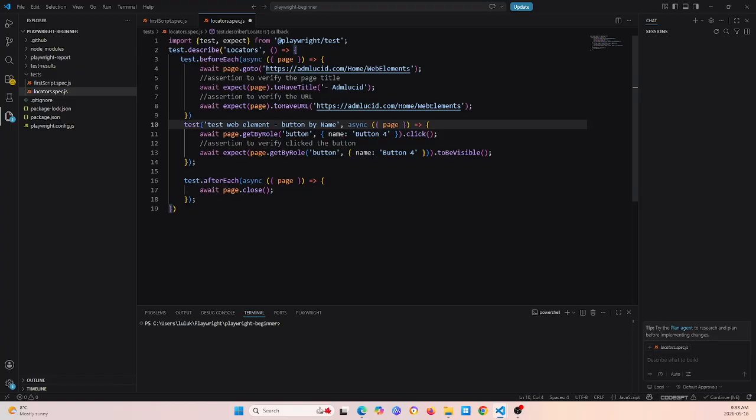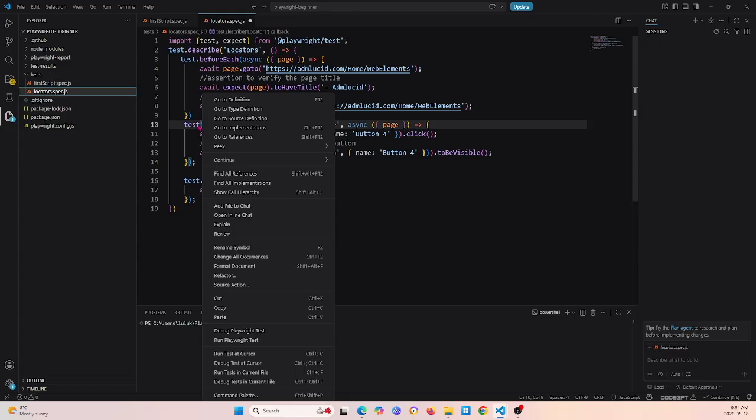The role is button, and the button has the name button 4. So go here and click this one, and you see we want the page to have button 4. So how can I run this one? I just right click and run test at cursor.